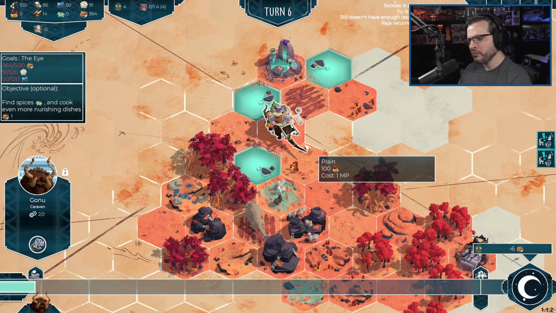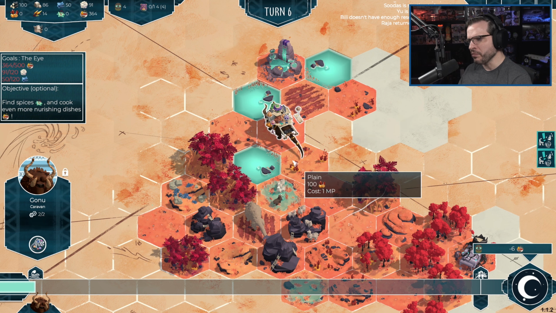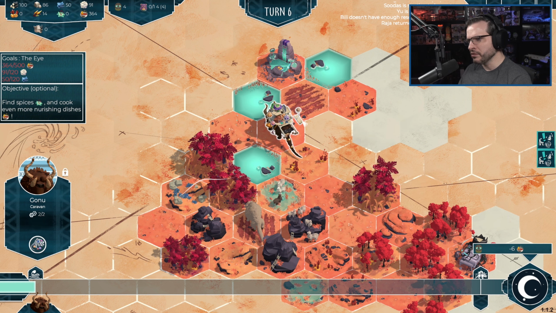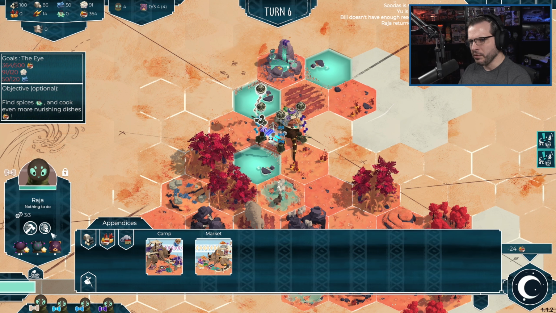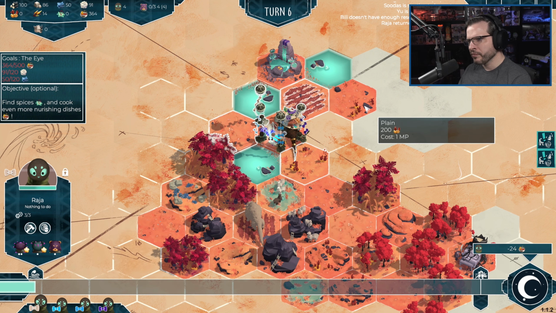All right. I think settling here, we got the food, plains nearby. We can also gather from the stuff down here. Yep, I think we'll settle here. And then we need to unpack the camp. It does have to be adjacent, so I guess we'll build the camp there.